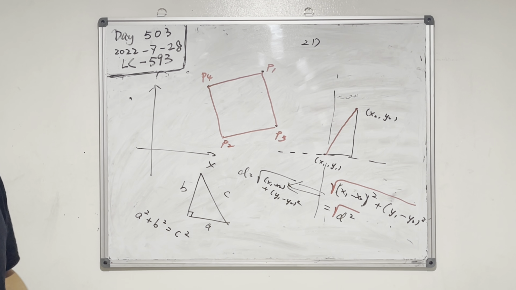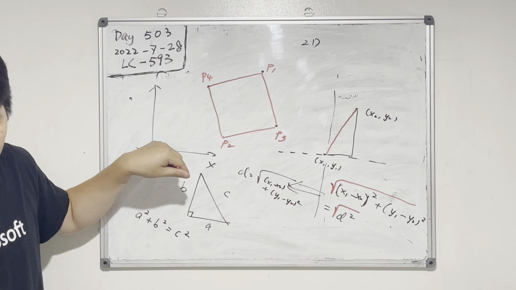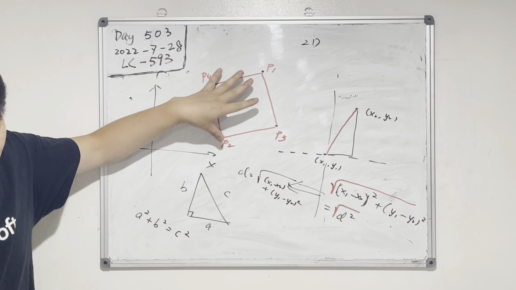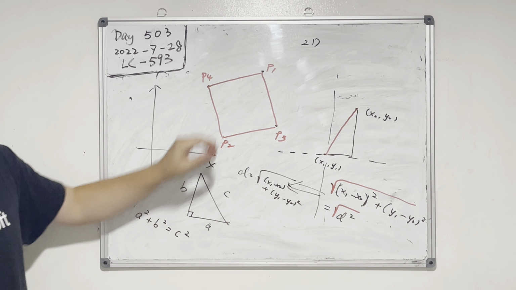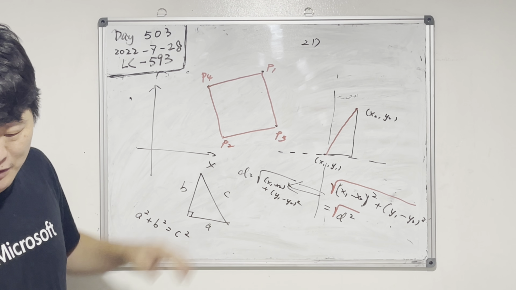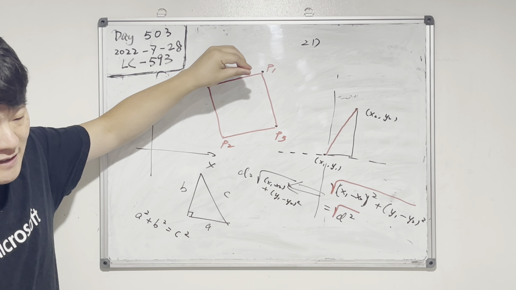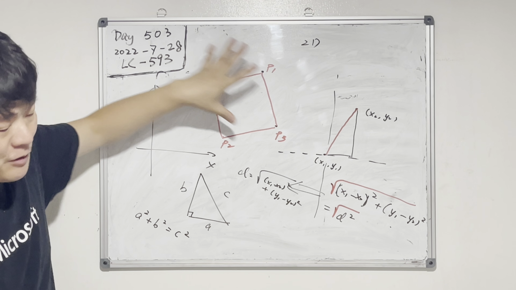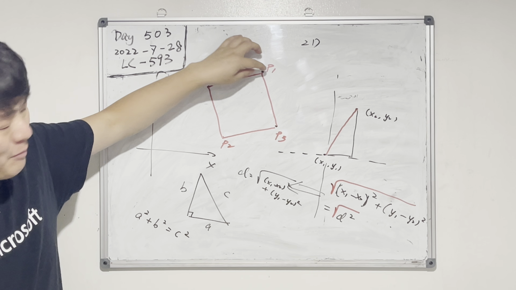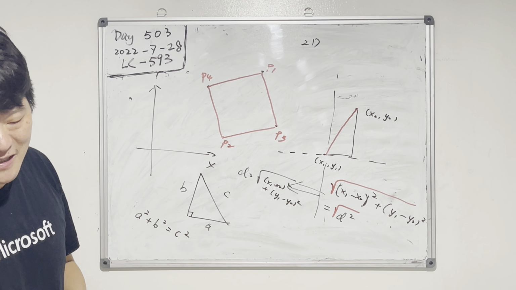There are 4 points, so we can just brute force the distance. We calculate the distance between any 2 points, and then we put it in a set. So how many different distances do we have if it's a square? Come on, this is the question. If we calculate the distance between any pair of points, how many possibilities if it's a square? Maybe my question was not clear. The diagonals are equal. So how many possibilities? 2.